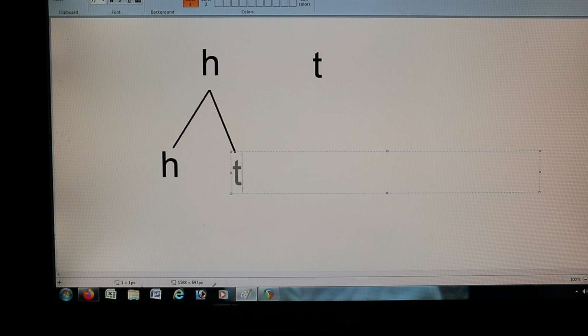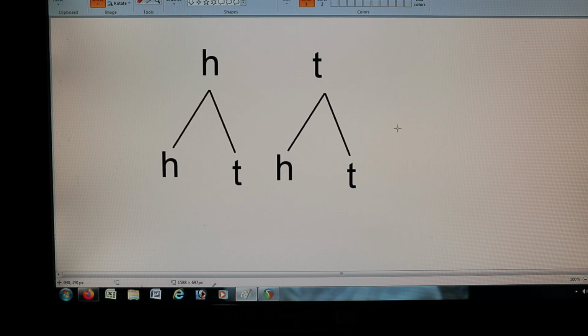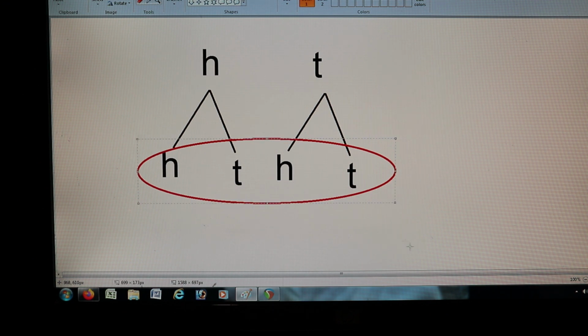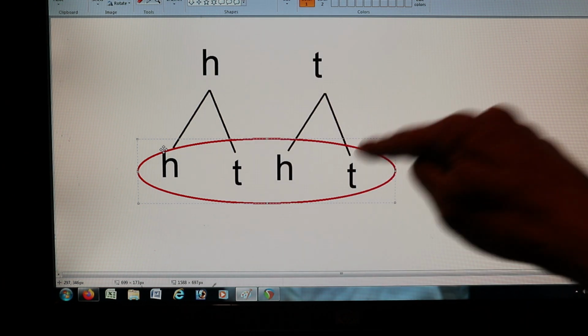Oops, meant to put a T there. Okay. Now, the same thing happens on the side with the tails. So if you flip tails the first time, on the second flip, you can flip either heads or tails. So this tree diagram shows all the possible outcomes that you can get when you flip a coin twice. All these ones down here represent all the different possible outcomes. You can flip first heads, for example, heads then heads, or you could get heads then tails. You could get tails then heads or tails then tails.